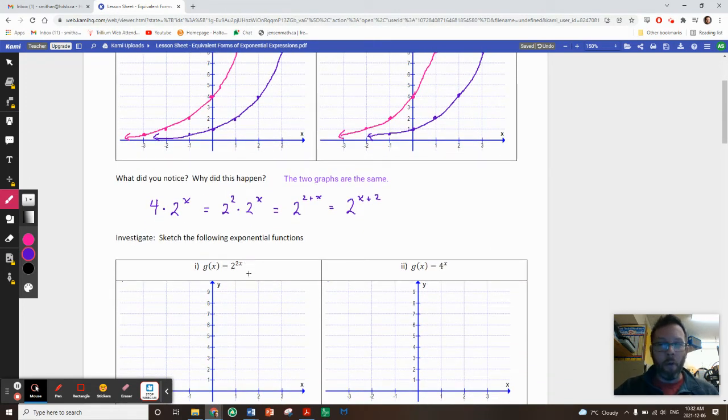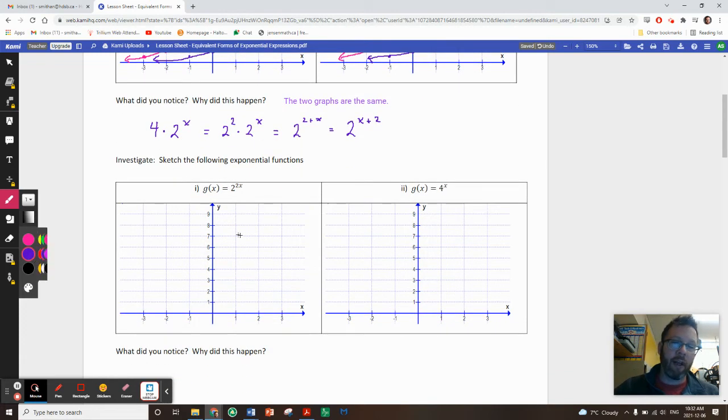Let's illustrate this idea just one more time, and then I think you guys will get the idea. So here we're doing a transformation of the base function 2 to the power of x. Draw that guy one more time. Again, hopefully you've tried this one on your own. If you haven't yet, I'd pause the video and give these two functions a quick sketch. That's y equals 2 to the power of x. Over here, I'll make this one in green. 4 to the power of x is just your basic exponential function, passing through 0, 1, and the y values are quadrupling every time. So 1, 4, we would get 2, 16, we get negative 1, 0.25. Really, that's all we can sketch. Do my best there. Okay, that's the function there.